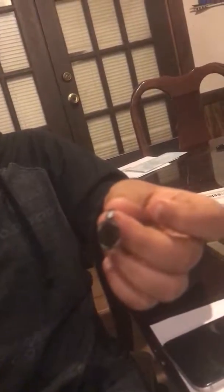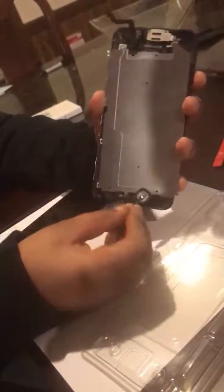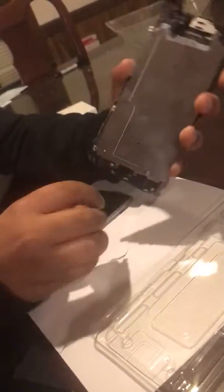The new Touch ID looks like this. So you have to take it off, and then you have to screw this into the new one. And once you screw it in, then you can set the home button on it, connect it to the little connector, and then you turn on your phone and check if it's working, and then you pop it into place.